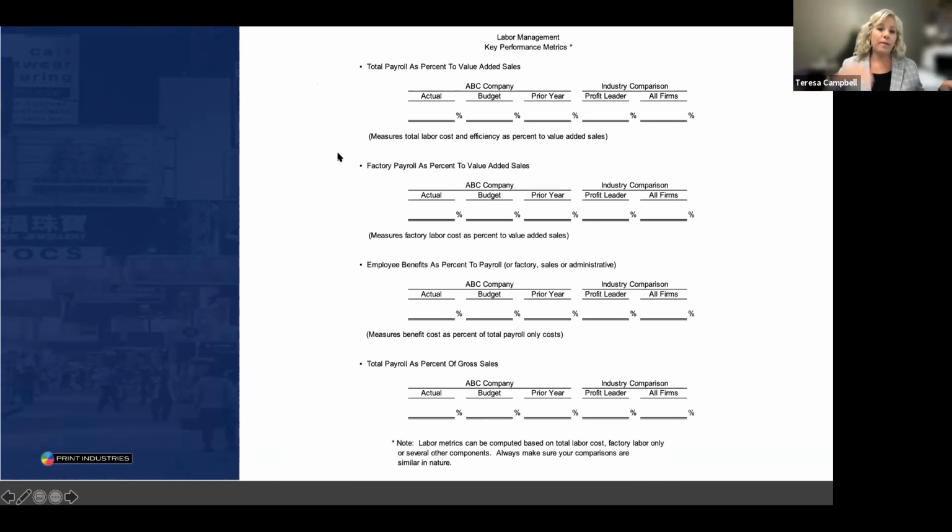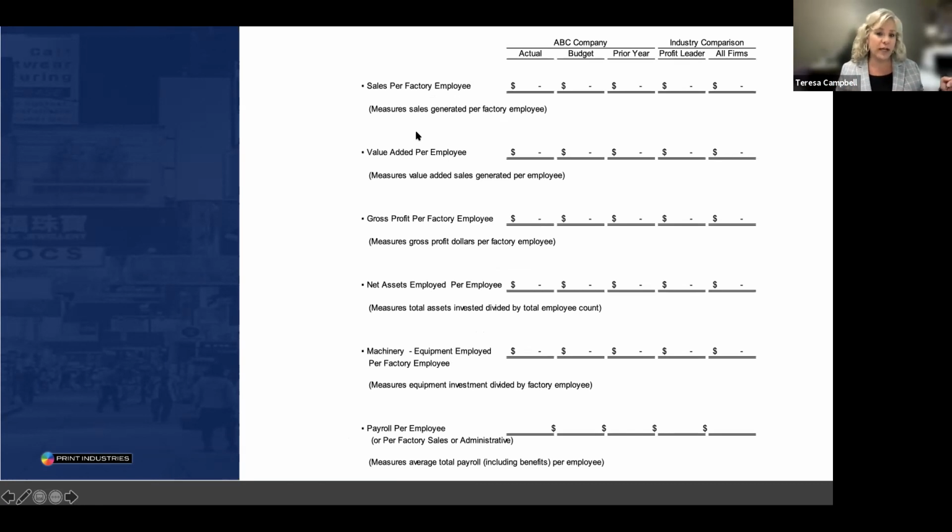Okay. So there are many examples in the white paper, and of course we can't go through all that detail today in a webinar, but some great equations, some great ways for you to compare in different aspects to measure whether or not your company is on the right track and doing the right measurement. So here are some of those that are an example that are in the white paper, and some others. Sales per factory employee versus value added per employee, so that you could start tracking all of these in a metrics fashion.